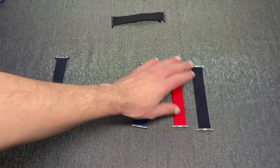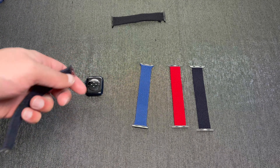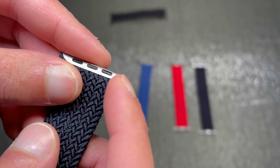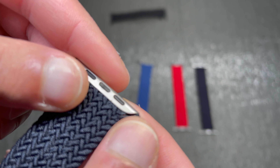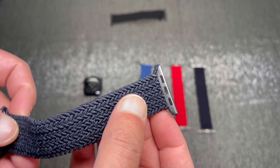At work I normally use a screen protector to keep the watch protected, and once you've got that on, being able to see just a little bit of the shiny metal clasp coming through gives a pretty decent look. If the finish hadn't been so bad - the pitting - if they'd just polished it up before or after assembly, it would have been a lot better. I'm not a massive fan of the contrast, but in comparison to the earlier ones where the loop shows through, it doesn't actually put me off.